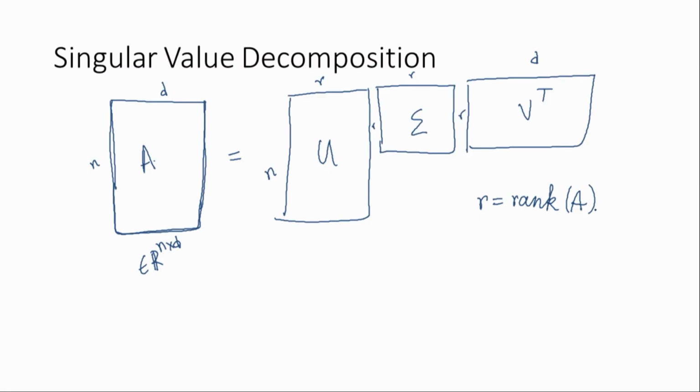The interesting thing is that these three matrices have very special properties, right? What are the special properties? Let's call these matrices U, sigma, and V transpose. So sigma is a diagonal matrix, sigma R. U is going to be of size n by R, sigma is of size R by R, and V transpose is of size R by d, which means that V is of size d by R. So sigma is a diagonal matrix and the entries are all non-zero.